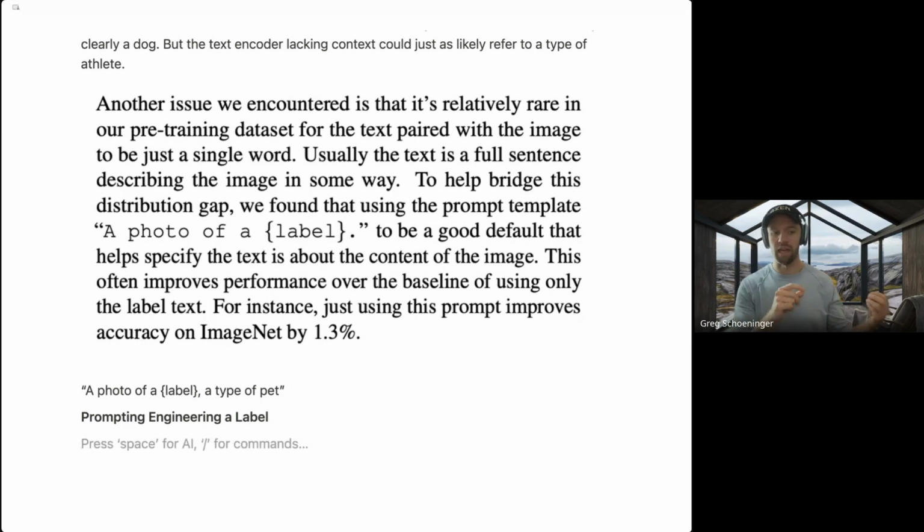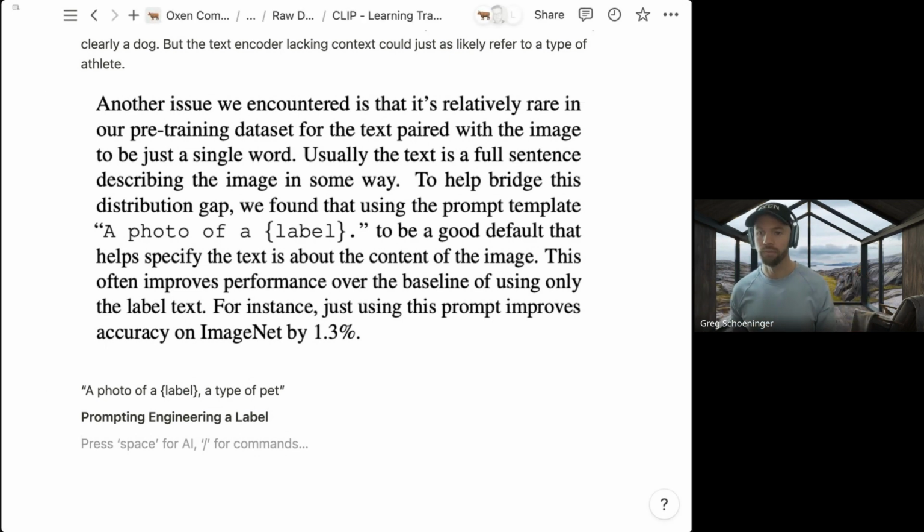And it's something you can do with a CLIP type model that you couldn't necessarily do with a standard image classification model, because with a CLIP model, you can add little clues into the prompt. And if you add that little clue for every single possible label that you're going to run through it, then you get a higher accuracy classification out.